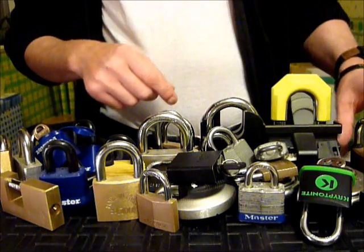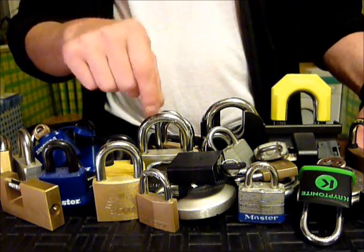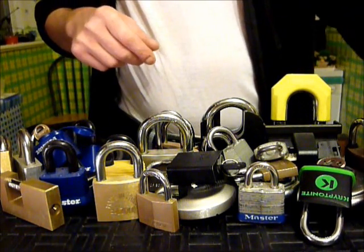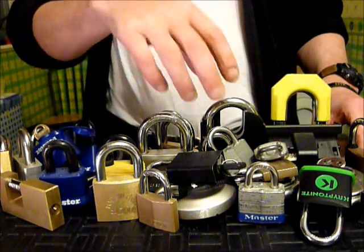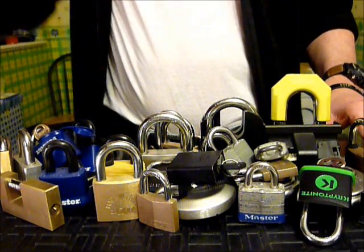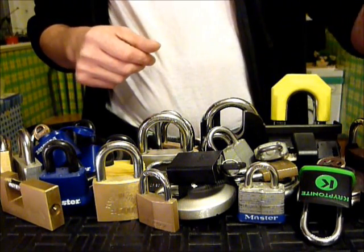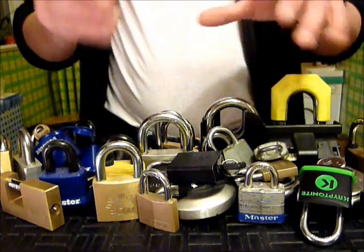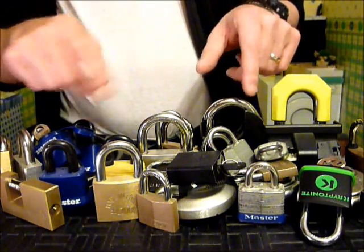I recently did a video for James, a friend on YouTube, regarding the cylinder locks that I've got. And Mike, when he saw the video, I mentioned in the video that I do have padlocks. If anybody wanted to see the padlocks I own, to just shout up and I'll do a video. So Mike, my good friend Oldfast911, hope you're well, my friend, asked if I do a video, so here they are. A lot do have keys, but I don't have them in them.